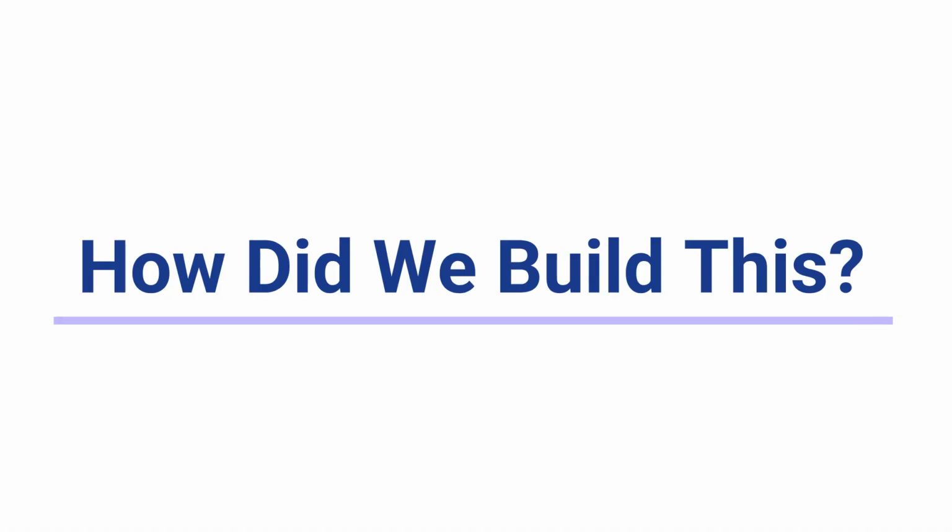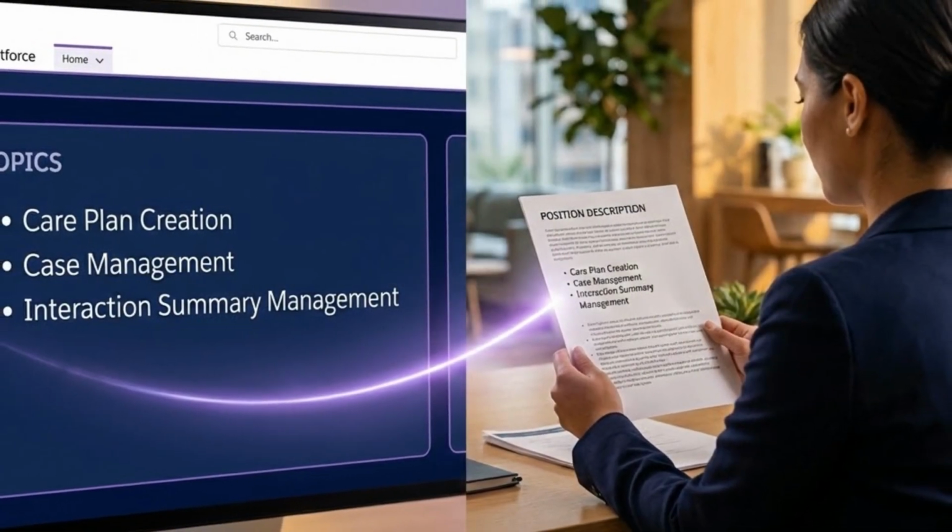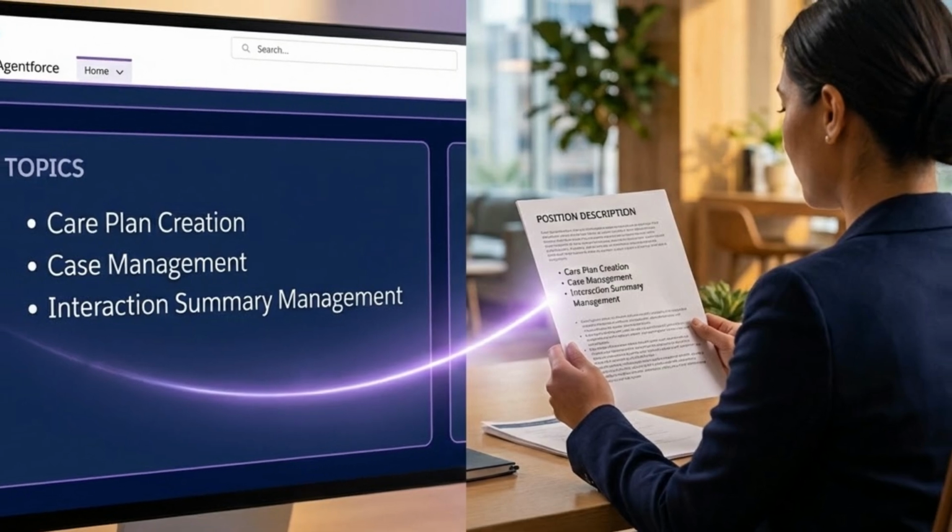So how do we actually build this? To understand Agentforce, I want you to stop thinking about software and start thinking about employing a new colleague. The topics, the position description, these are the jobs to be done. When you hire a new team member, you don't just say, do work. You give them a position description with specific jobs to be done. In Agentforce, this is what we call a topic.